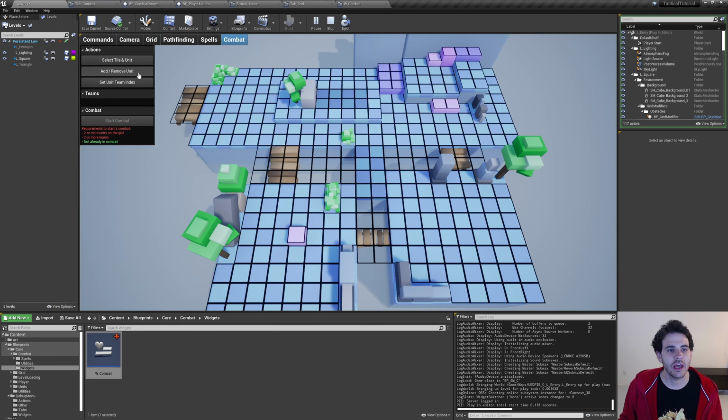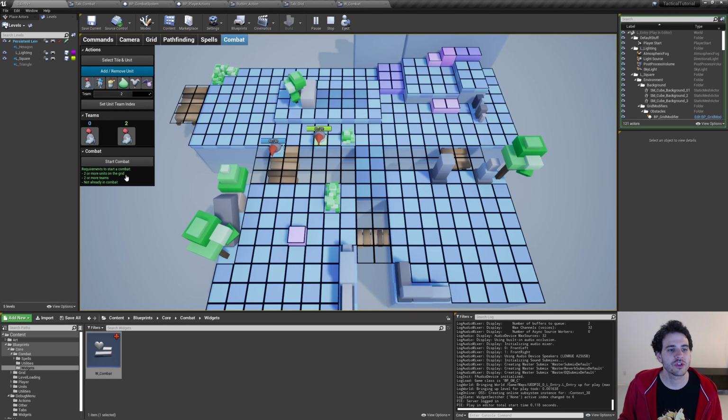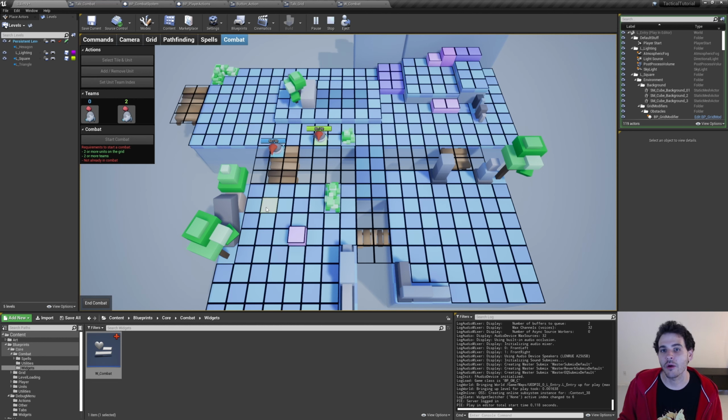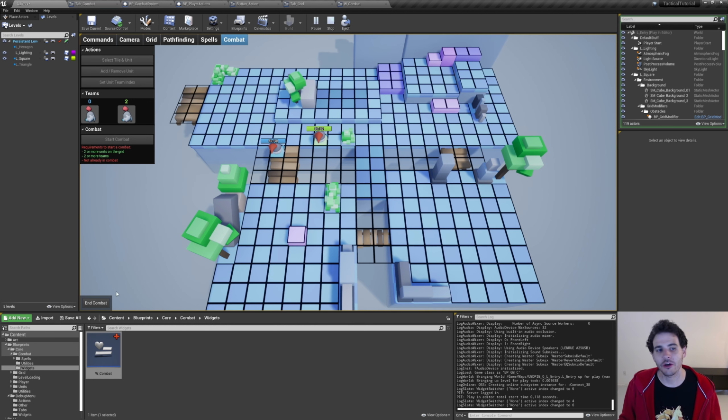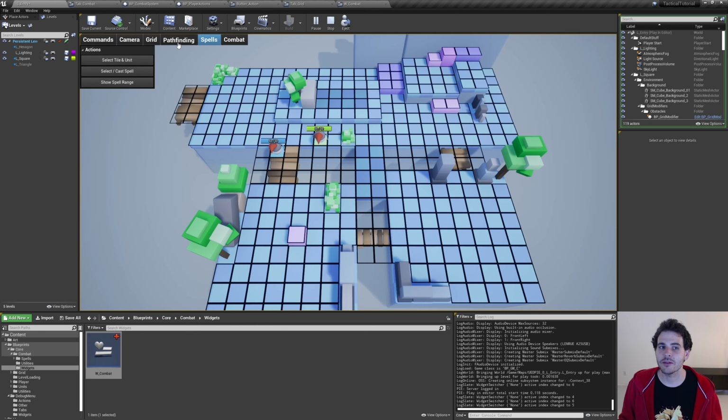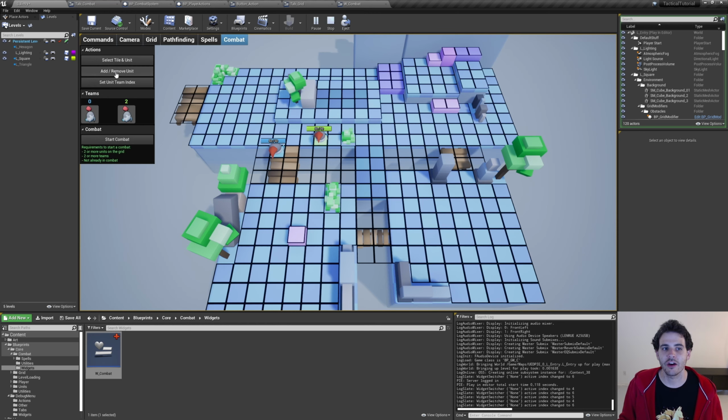So let's go see. I'm going to add a few units, start the combat as usual, and then start combat. Here we go. Now we can see that the widget spawned because I have my new button in the bottom left corner and combat right here. That's good. The debug menu is disabled because I'm in combat, but if I click on the end combat function, we can see that now I'm not in combat anymore and my debug menu is back. I can now do anything I want.